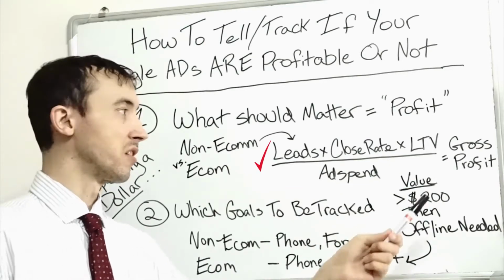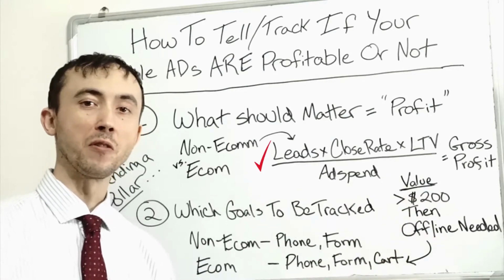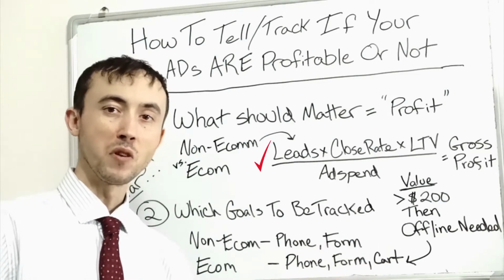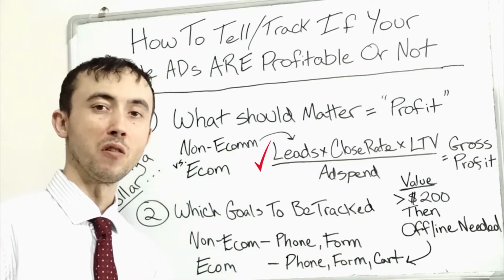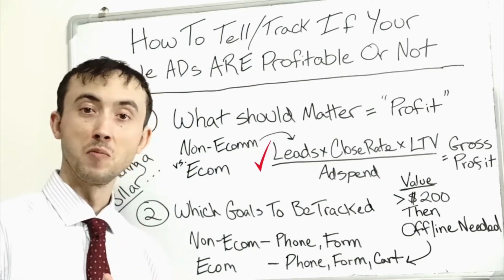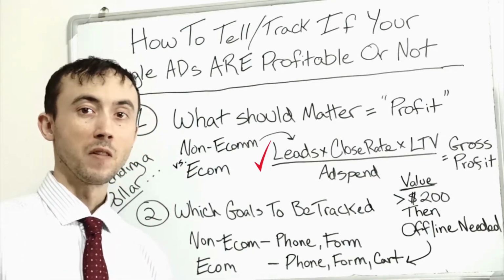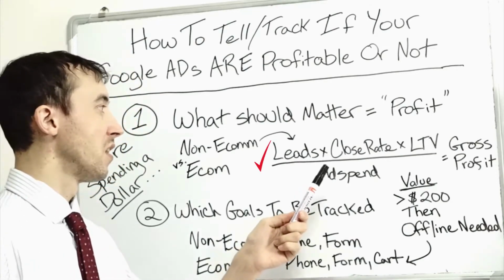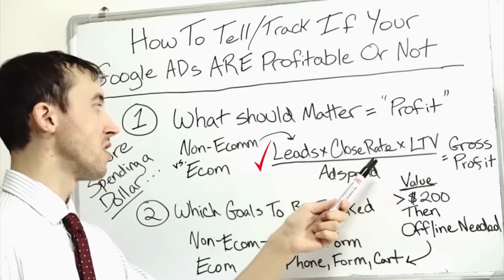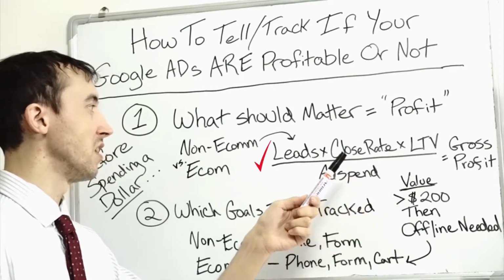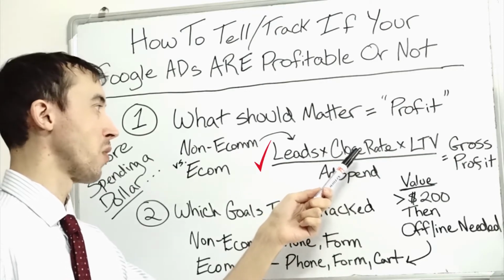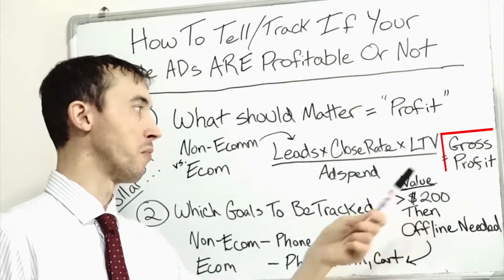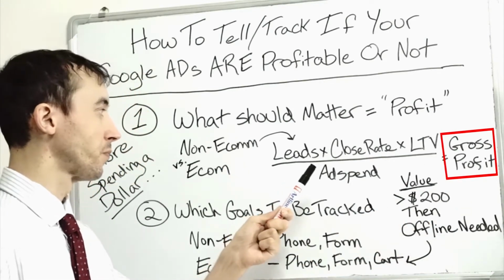From there, with that number, you can set a target with your ad campaign that you need to be profitable, because then you can add in your expenses, and you can, for the most part, figure out what your ratio is, what your gross sales need to be compared to your ad spend in order to make money. Cost of goods and the other basic expenses that you have. But in any case, you could come out with your lifetime value number pretty easily by just averaging it out. For the most part, I just look at the last 3 years worth of data that I have in order to figure out what our target should be for the campaign. And you can do that.